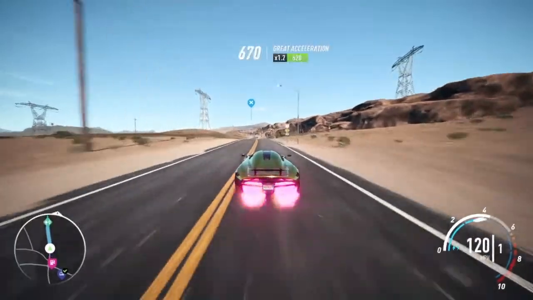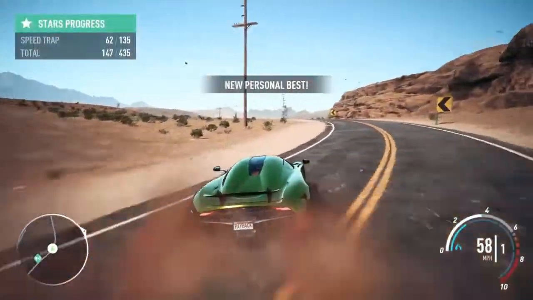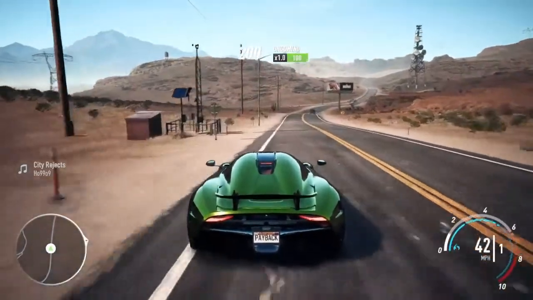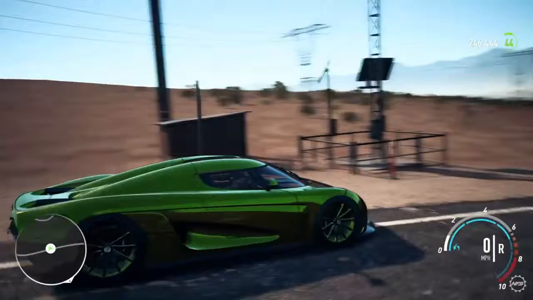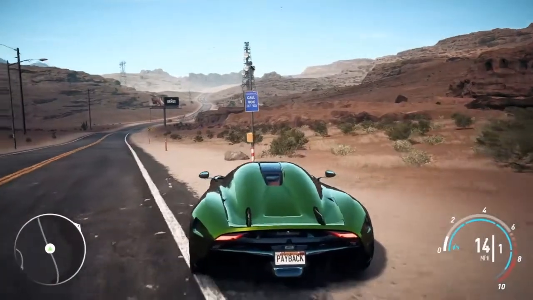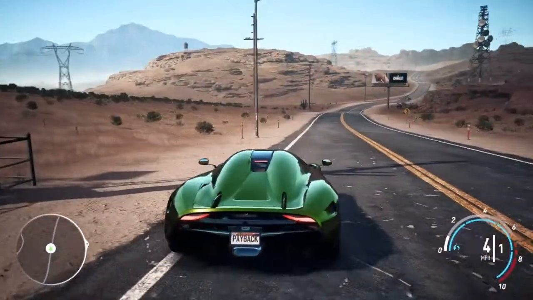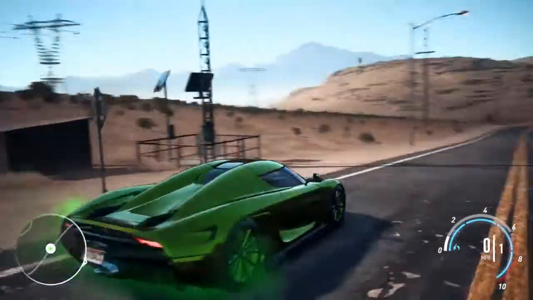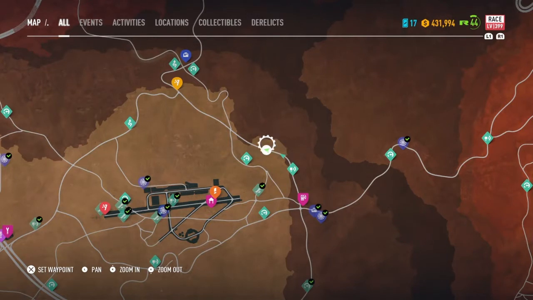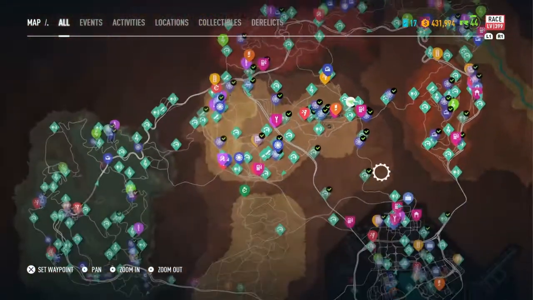So go up there, and then, oops, go just along till you see one of the speed signs there. Wait. Not that one. Okay, here-ish. I'm not sure if you have to do this bit. You'll have to leave a comment to let me know if you have to do this bit. But you just go to here. Exactly here. And there's a roaming racer there. I'll beat them easily.